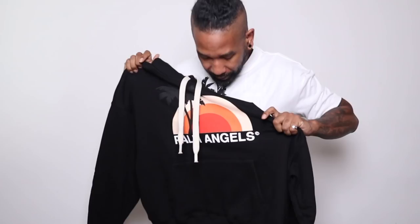This next Palm Angels piece is a jumper — same type of print on the front with the Palm Angels logo and palm tree. Quality is really nice. Remember what I said about the material — you can see those nice thick grooves when you turn your sweatshirt inside out; you know it's a good, well-made sweatshirt and it feels heavy and durable, which is exactly how I like my sweatshirts. This is the hoodie — bearing in mind this is a large, I've had to order a medium because the large is way too big. You can see it's quite baggy and not really complementing my shape. Quality-wise it feels really nice; I like the logo and that same kind of box fit where the arm seam comes down really low, giving it that hang on the arm.